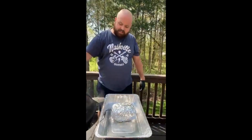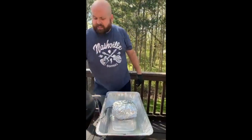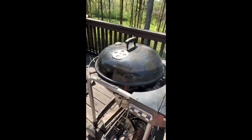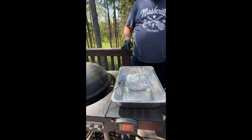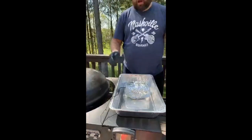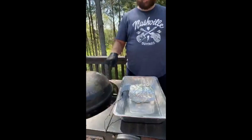I'm going to close this because that's getting hot. We're going to close these vents, and that will smother out the fire. You don't have to pour water on or anything like that. The oxygen will be gone from the chamber and it'll kill it. But anyway, we're going to put this in the oven and hook it back up to the thermostat. Yeah, I need to close that bottom vent too.